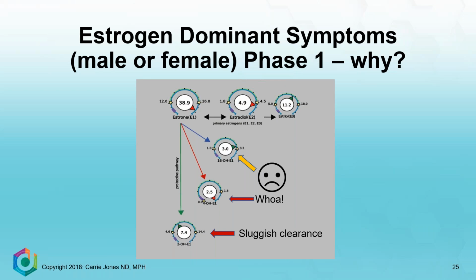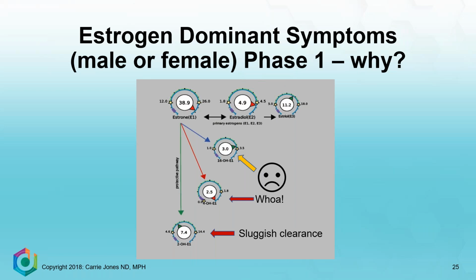Female, she probably has PMS, breast tenderness, heavy periods, moodiness, maybe adenomyosis, endometriosis, fibroid formation. Men, they get the belly fat, right? The breast development, moodiness as well, erectile dysfunction. But then as it goes through phase 1 detoxification, I have the frowny face there. I mean, this person is very clearly on the red pathway.